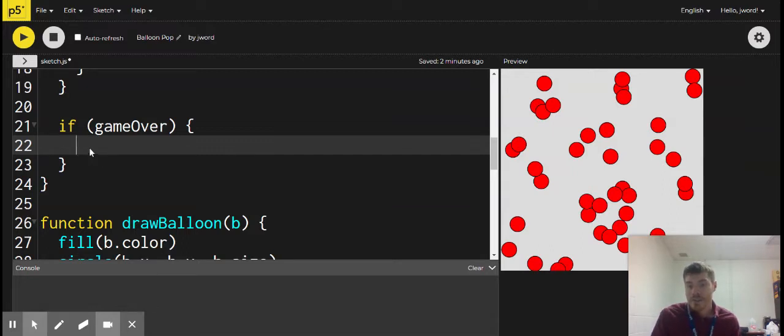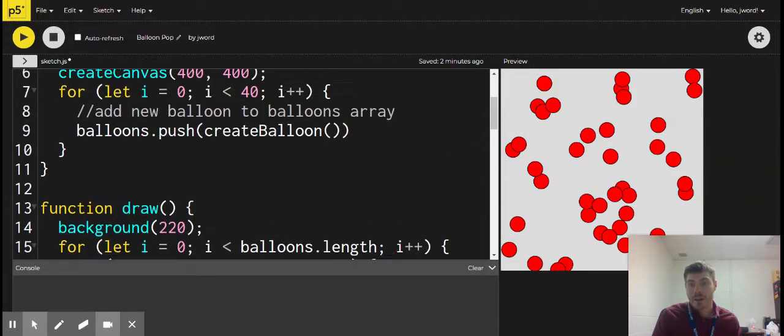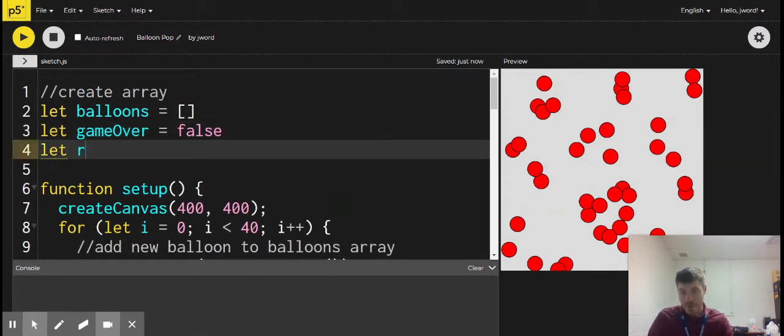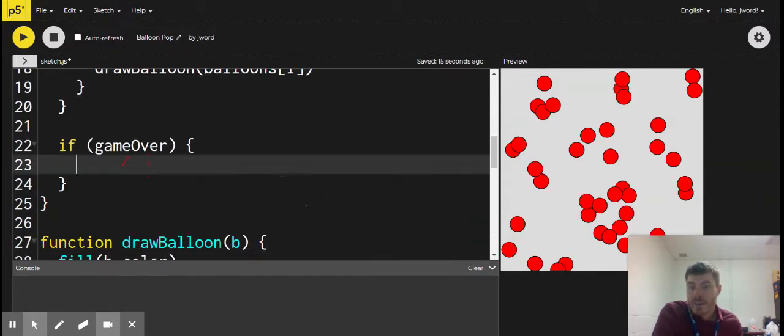So also in having this game over variable, I also want to make another variable called result, maybe. All right, I am actually just going to declare that it exists. I'm not going to give it any kind of a value. It's going to be at a certain moment, when the game is over, that it would actually have a value of some kind. So what I want to do if game is over?